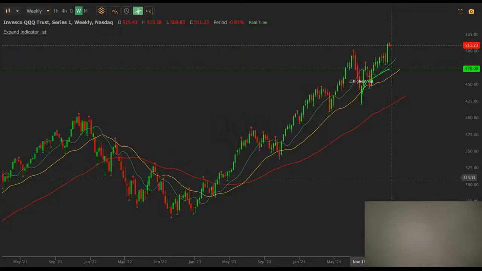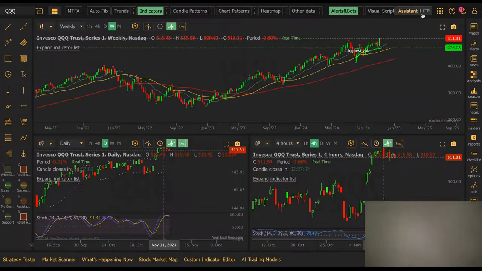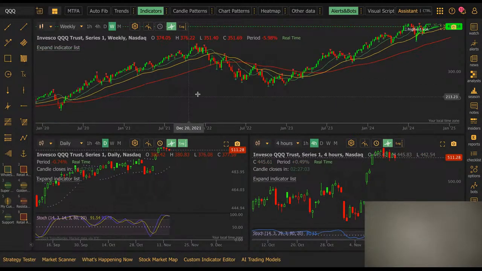Now, remember, the first thing I want to find out is what's the trend. That's a simple thing to do. If the price is above the 34 EMA, I'm only looking bullish. If the price is below the 34 EMA, I'm only looking bearish. Plain and simple, right? That's plain and simple as far as the trend goes. And that's the only thing I'm really looking for at the beginning of the chart.